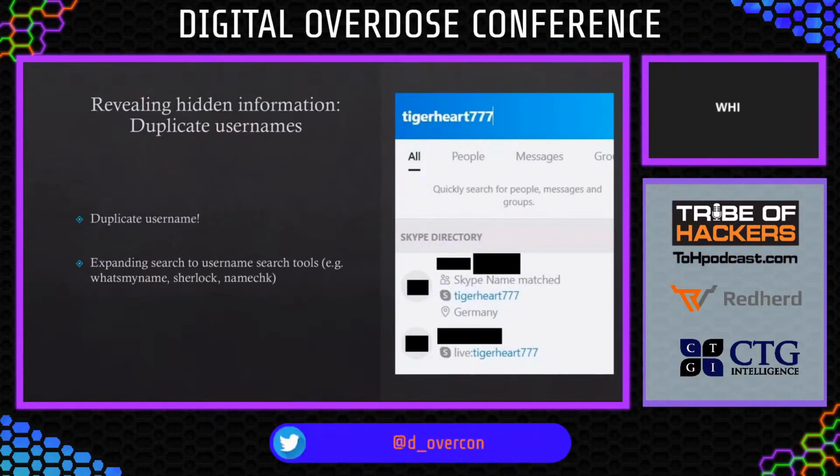The first result is from Germany. If our target is not from Germany, we now know that another user might be using this username. And if we expand our search later on, looking for places this username has been used, for example, using username search tools like What's My Name or Sherlock, we know that every German-related profile we find might not link to our target. So we can exclude results or findings in our OSINT investigations.